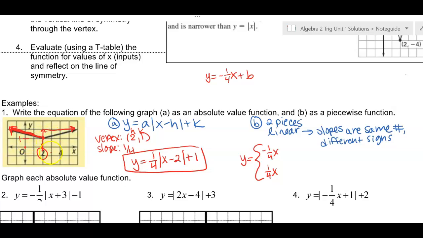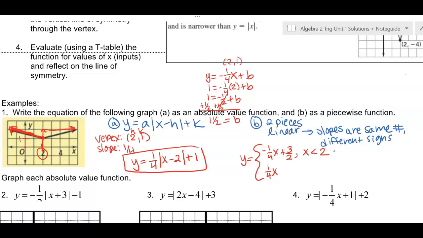So both these lines are supposed to cross through that vertex point, right, which is 2, 1. So I'm going to plug in the point 2, 1. 1 for y when 2 is for x. And then I'm going to finish the arithmetic for this. Okay? And so then I would add 1/2 to each side. So b is going to equal 1 1/2 or 3/2 for that first line. That makes sense. There's my origin. It looks like it's about 1 1/2. So that's the y-intercept for this line, and this was the branch that was happening when x was on the left side of 2. Okay.